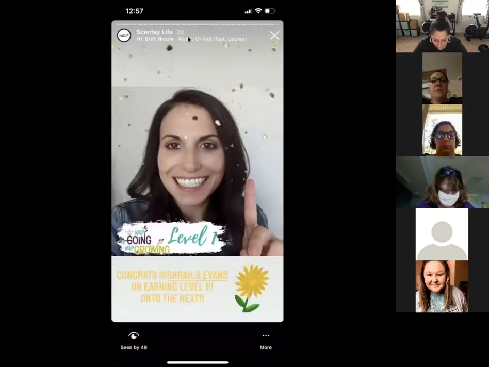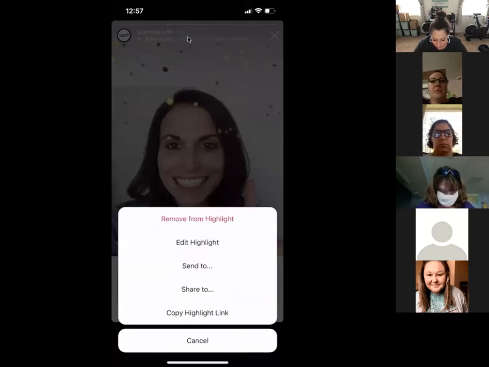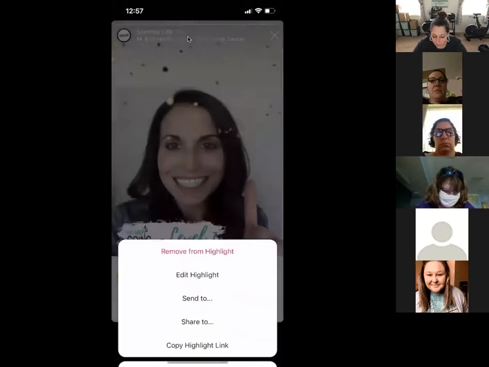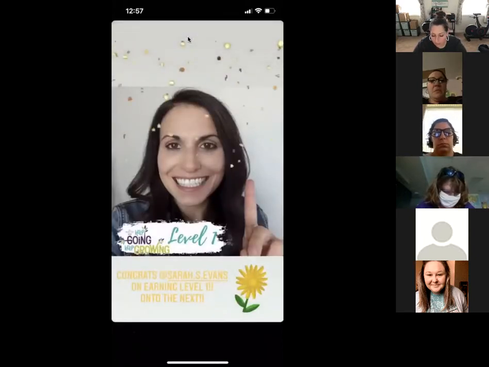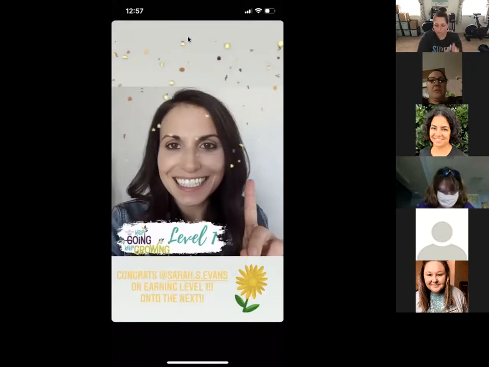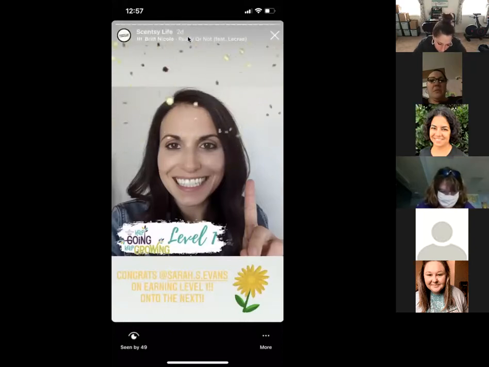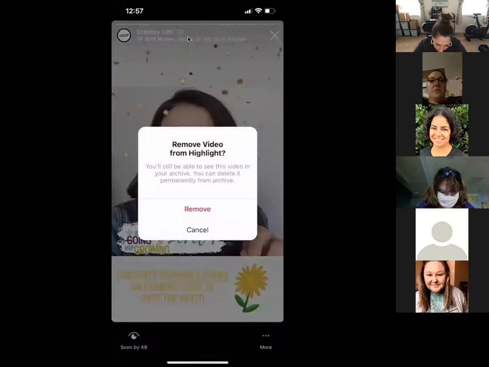So there she is. And then you can either screen record it or send it to someone. And that's the way I usually do it: if you hold down the button, you can do a screenshot of your phone at the same time. Hold it down and do a screenshot, and that will also save the picture. So I'm going to remove that before I forget.